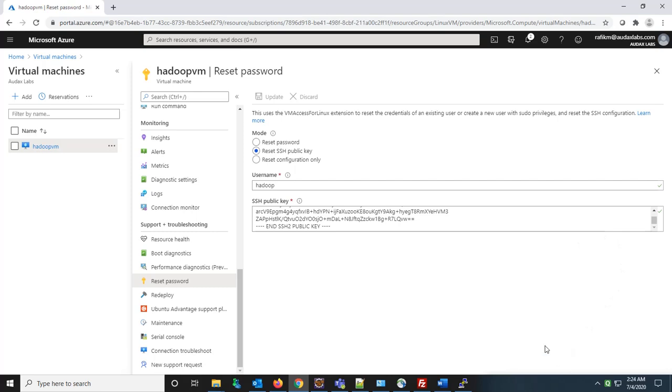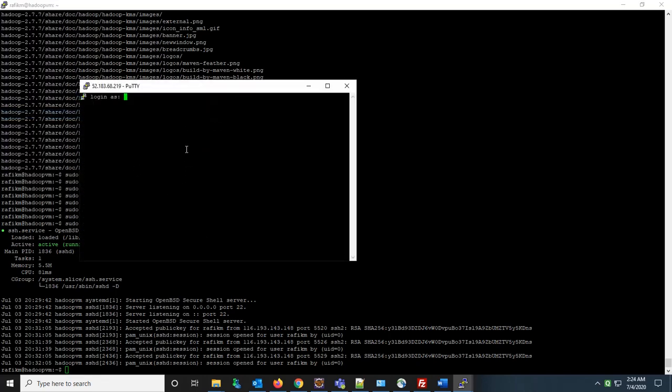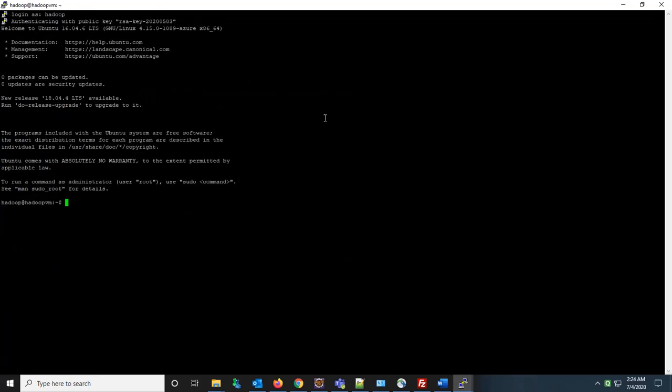It is done. Let me duplicate this session and log in as Hadoop. Do pwd in this folder.